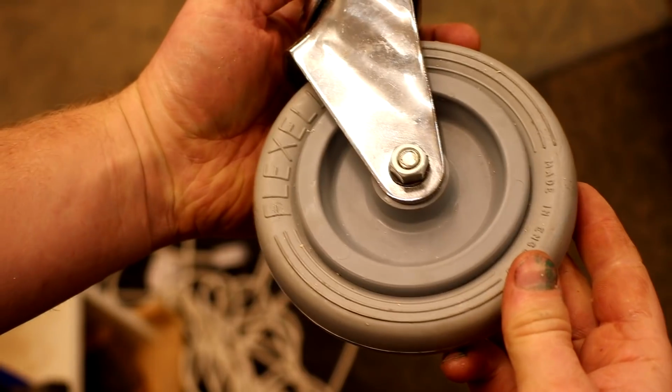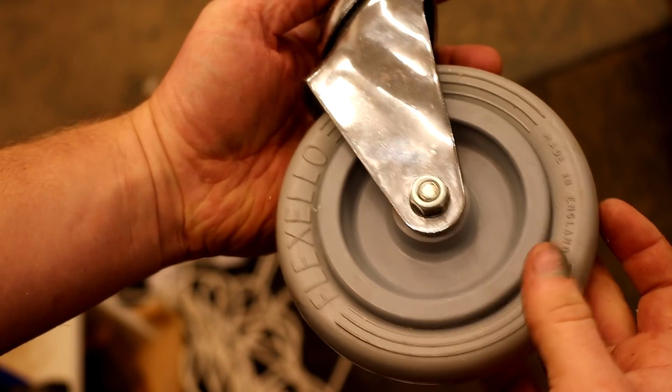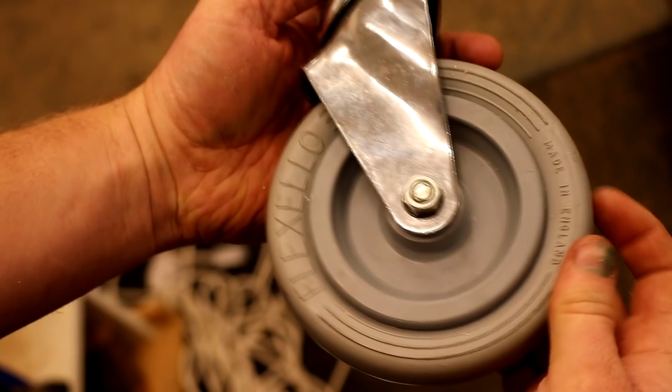The final job was to add some wheels to the base because I wanted this table to be easily mobile. I had these Flexello castors which I found on top of a skip a long time ago, but they were actually brand new, still in plastic bags. Unfortunately though, none of these are locking castors, but I thought I'd try them out anyway to see if they'll be okay.